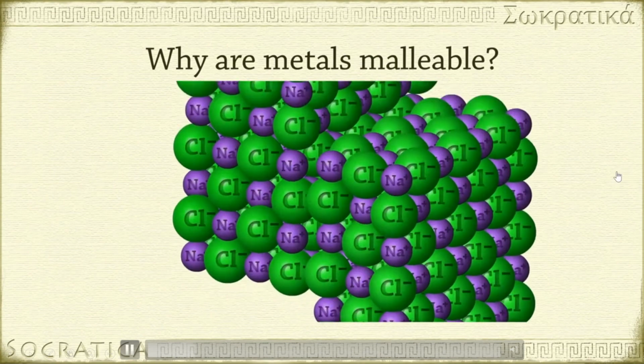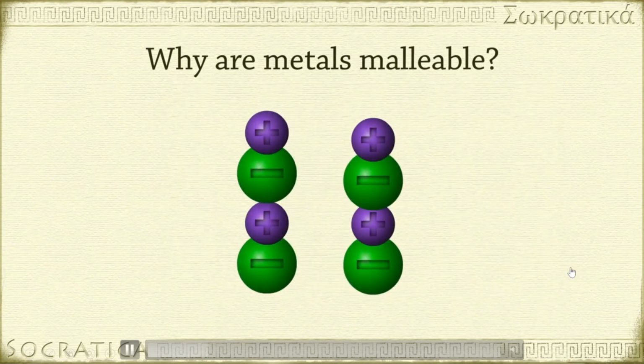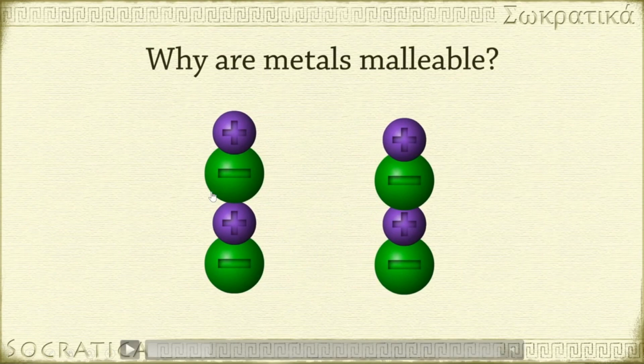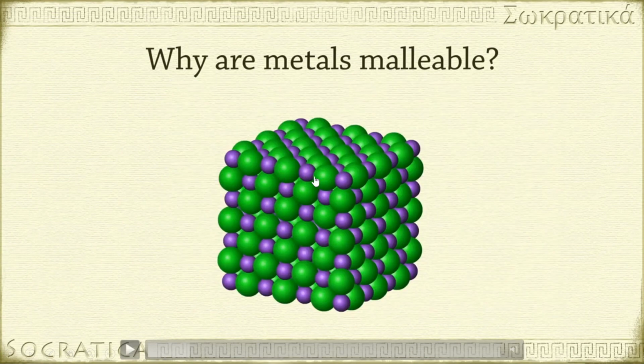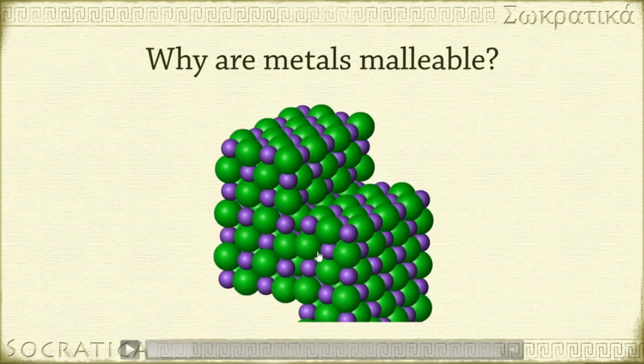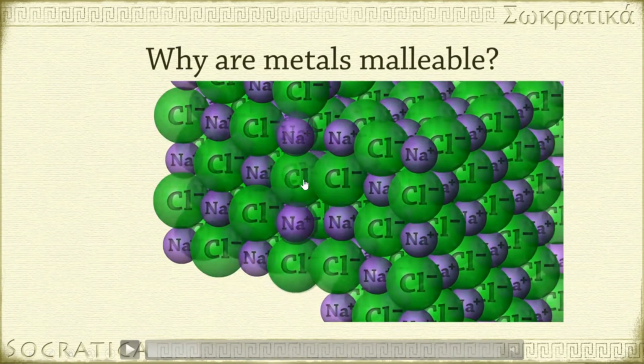So if I were to hammer it, at first it is plus and minus, right? Purple and green, purple and green. If I hammer it, take a look at where my cursor is. I have purple and purple, green and green, which means like charges. I have these like charges, Cl minus and Cl minus, beside each other. What will happen to these two ions when they have like charges? They will repel, and then they will start to break into pieces.